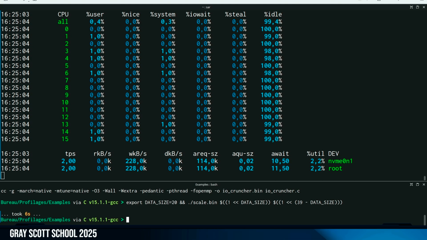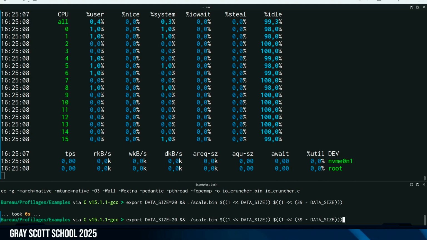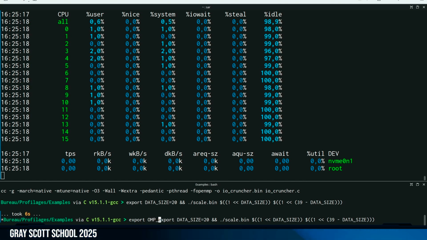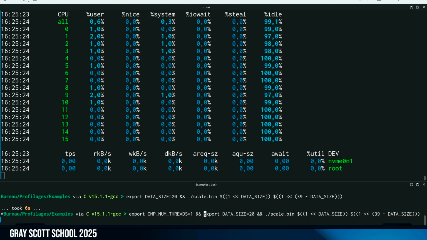So good. If now we configure this application so that it uses only one CPU core, what you will see is a bit more interesting.